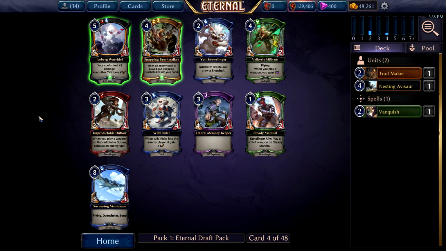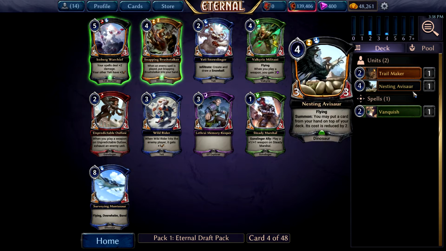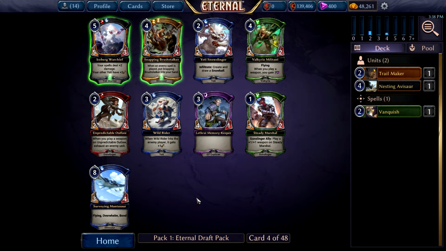Don't know how good Snapping Brushstalker is. It is another dinosaur. I think there is the potential for like a dinosaur deck in this new format. Snapping Brushstalker is a pretty good one, and there aren't usually a ton of spells out there, but there might be more in this new format than I'm used to.